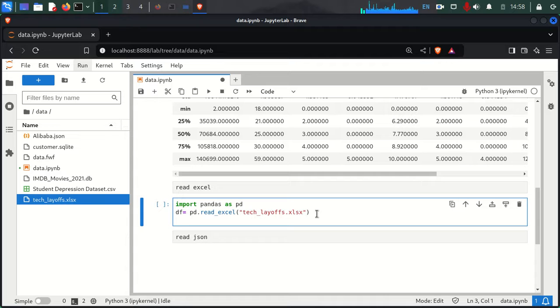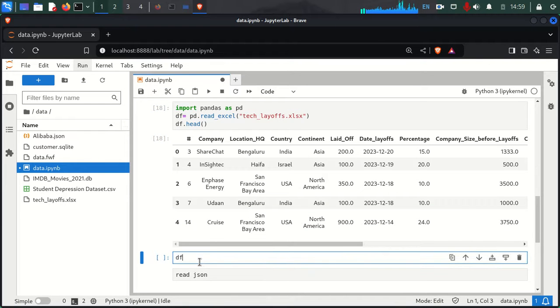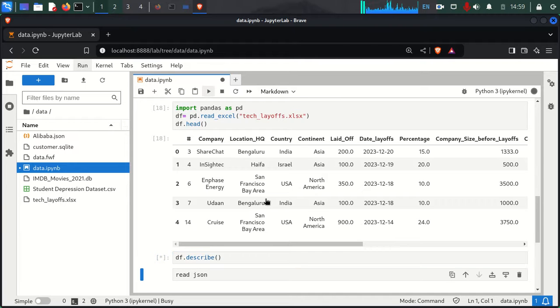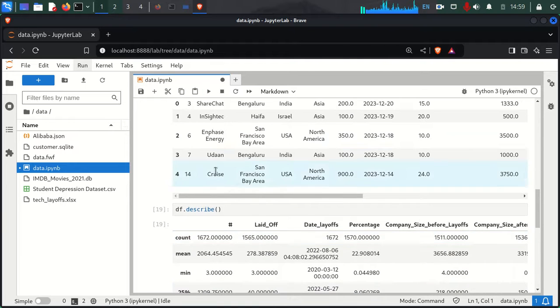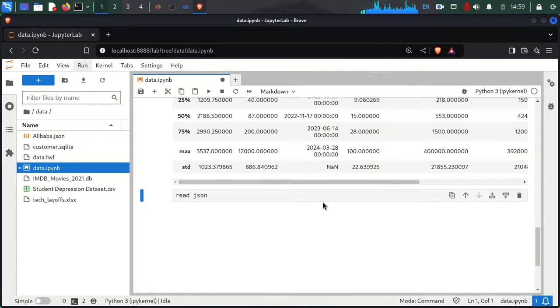That's good, and then I can go ahead and check if the data has been really read. So I can say data frame dot head, so it will print the first few rows of the data set. So like that, you can see it has been given. You can also go ahead and use the describe function on this to get some descriptive statistics. So you can just say df.describe, like that, and you'll be good to go. When you execute, it will give you basic statistics, and you can pass specific columns for your convenience, but that's how you read the Excel files.